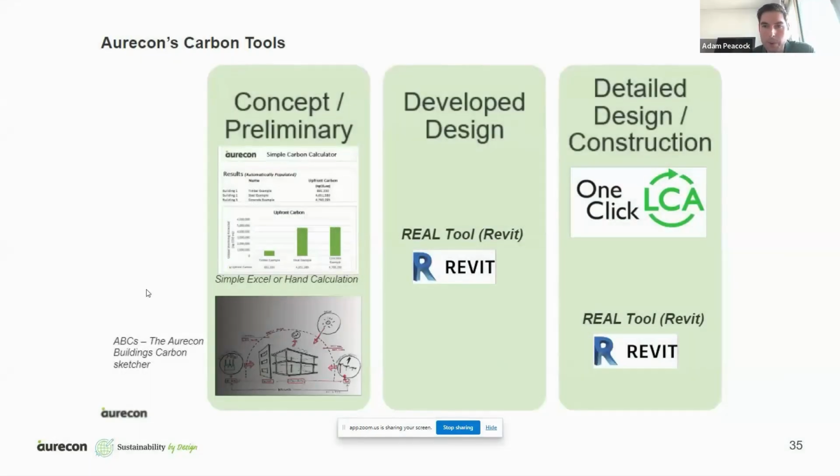So this is within our business. We have the concept preliminary design stage. We have calculation, just spreadsheets to do very high level, just conceptual ideas. And this is great for understanding and steering the direction in the right direction right from the get-go, and providing just rough order of magnitude embodied carbon estimates and option studies to clients to allow them to make more informed decisions. Then during developed design and the detailed design, we have the real tool, which is what I was showing on the previous slides. That stands for Revit Extraction Automated Lifecycle Assessment Tool.